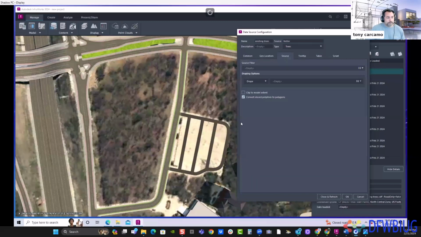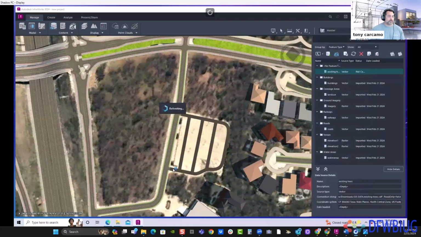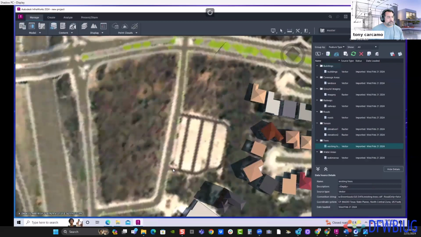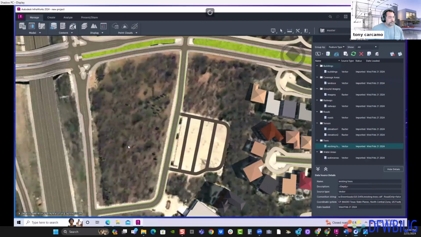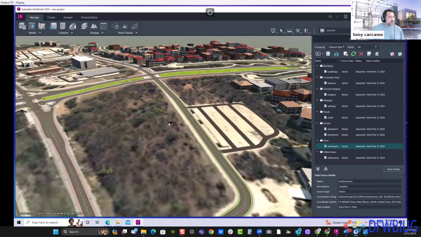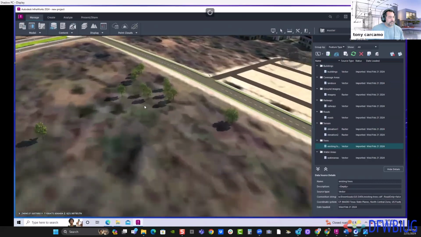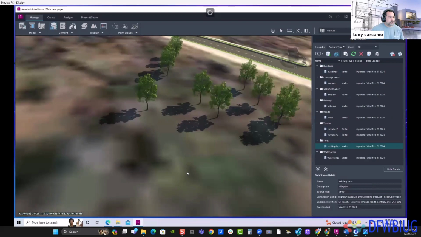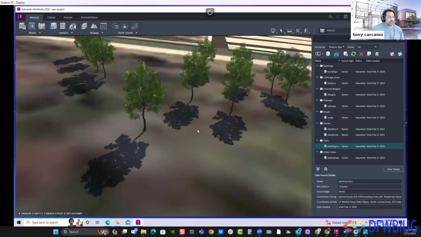Okay. And hit close and refresh. It's now going to place those in the model. And you can't see it, but I'm going to go ahead and zoom in and you'll see the trees in here. I'll zoom in and there are the trees on the existing ground conditions.